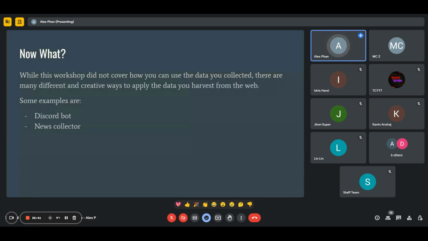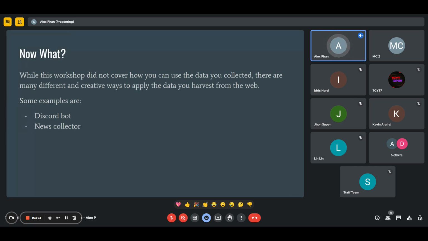So some examples that I have listed here would be a Discord bot. I mean, there's plenty of Discord bots already that have inspirational quotes, or quote bot or whatever, right? But you can make one that'll scrape the web every morning, find some inspirational quotes, and then if someone runs a command, it'll give you a new quote.